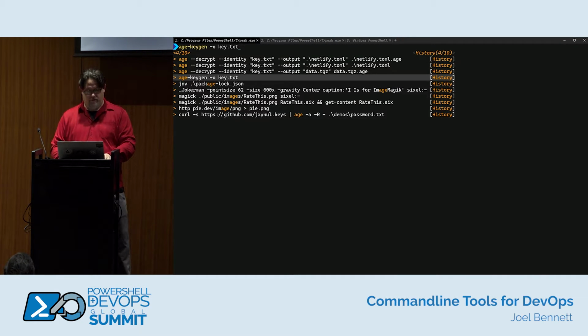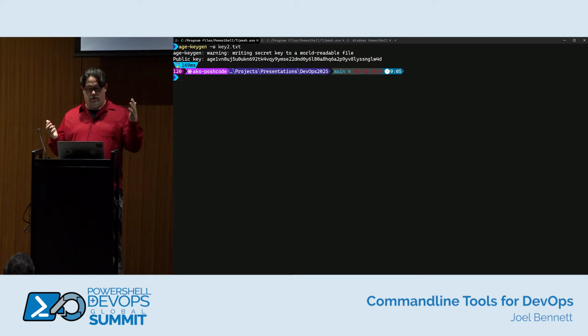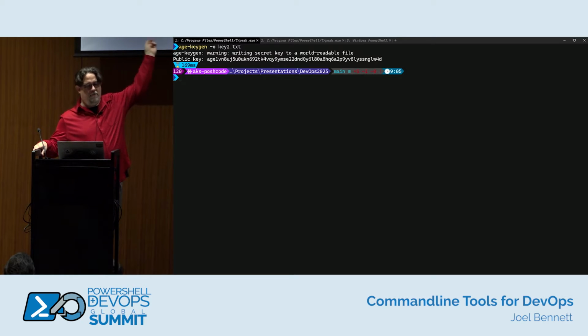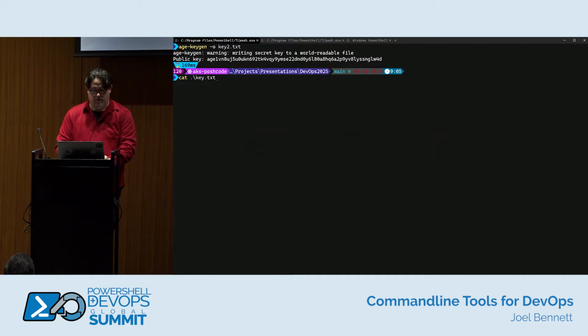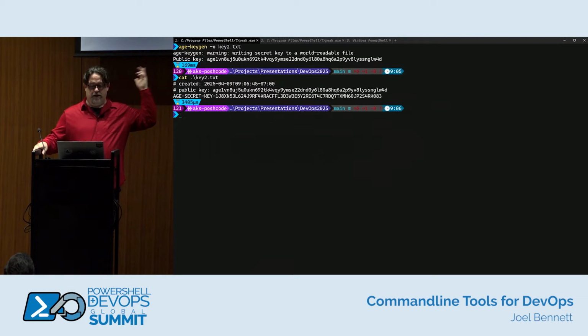I'm not gonna run this command because it's gonna regenerate, no, I'll do it as a different one, that's the better idea. Age O, this is age keygen, right? It made a new key, it gave me my public key. So that's not my public key, but it's this public key. Inside the key file, I'm going to show it to you because nobody cares about that file because we're not even going to use it for any of the other demos. So that's what it looks like inside.